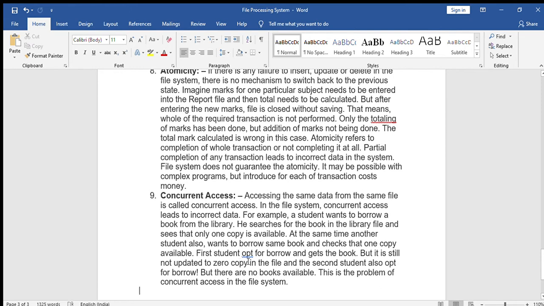One student borrows and gets the book, but it is not yet updated to zero copies in the file. That is the problem. Even if you update, the update will not be done perfectly. That is concurrent access, getting wrong outputs.